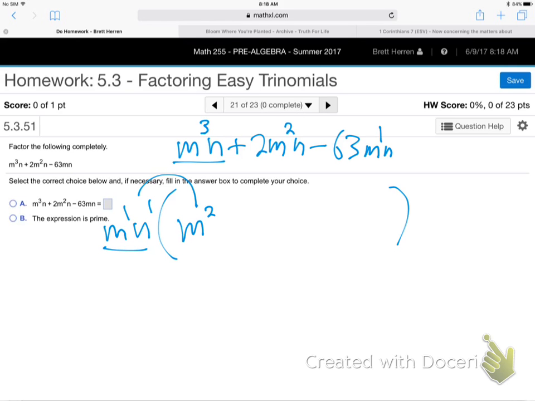M squared, m, no m. Right? What we always see. So know that, expect that, make sure that's the truth. Plus, what's the middle one? 2m, right? Because the 1 powers on the m's add, just like we're expecting. M squared, m, and then the last one, minus 63. No m. M squared, m, no m. No surprise, huh? Everybody good to there? Now do the next step. Leave the mn in the front. Do the double parentheses.